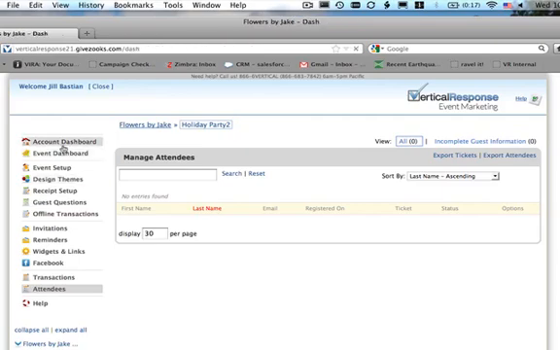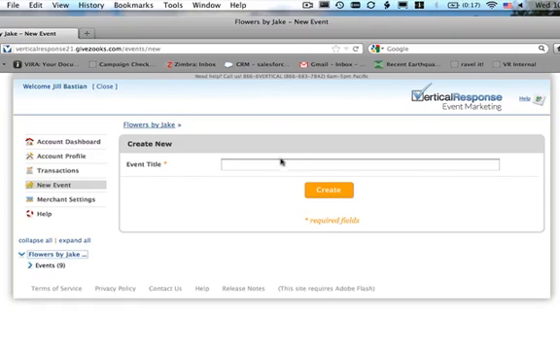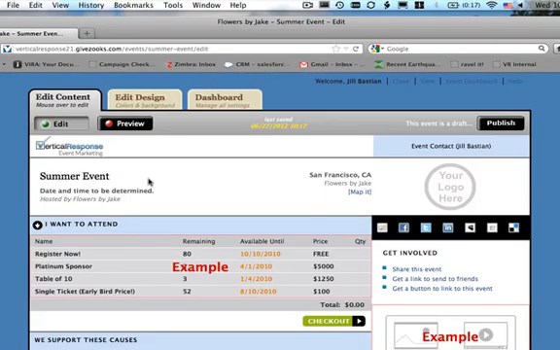So let's go ahead and set up a new event. I'm just going to go over here and click New Event, and now I'm going to give this a title. Now, again, just like creating just about anything in our system, giving your event a title is just for your reference. Your recipients won't necessarily see this. It will get pulled into here, but you can edit all of this. So this is the event page, and this is the template where you get to make whatever edits you want to make to it.